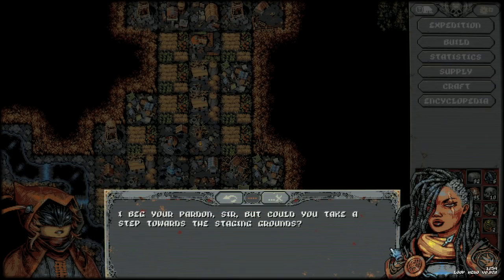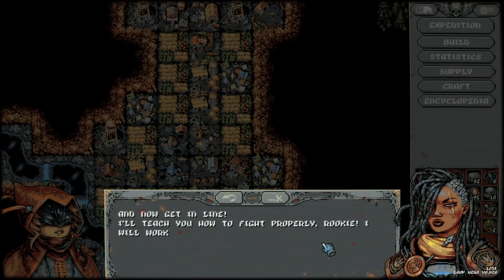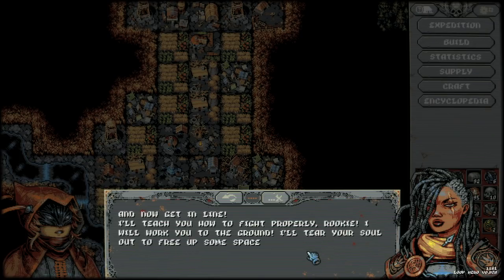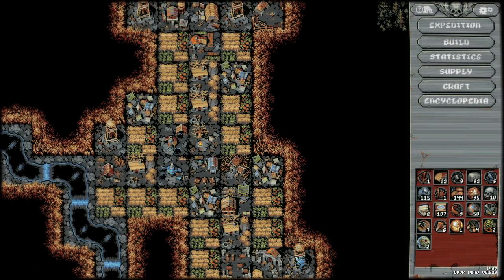I beg your pardon, sir, but could you take a step towards the staging grounds? A bit closer? Great, thank you, sir. And now get in line. I'll teach you how to fight properly. Rookie, I will work you to the ground. I'll tear your soul out to free up some space for muscle if needs be. Some might call it torture, but I call it effective education.